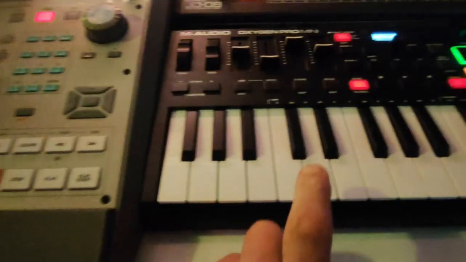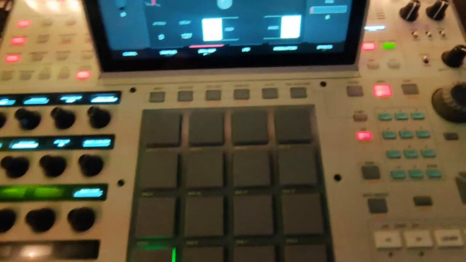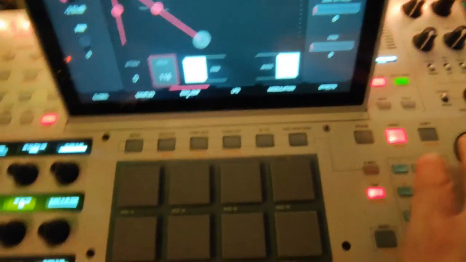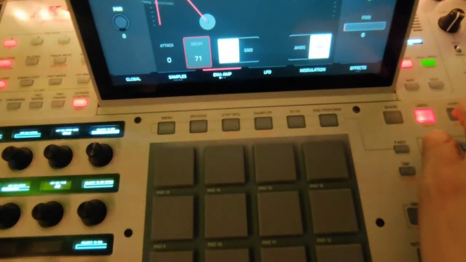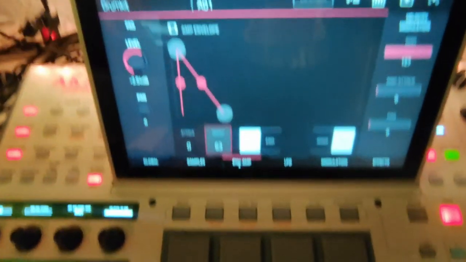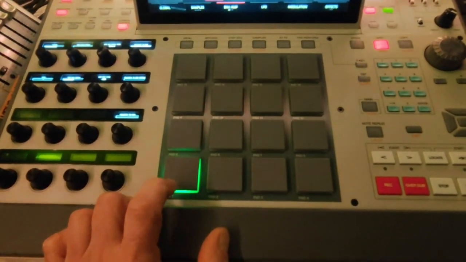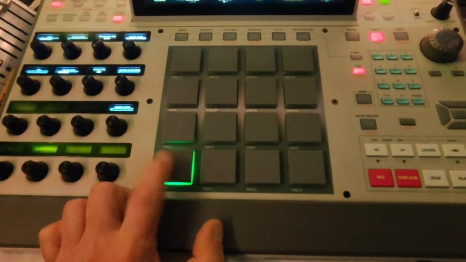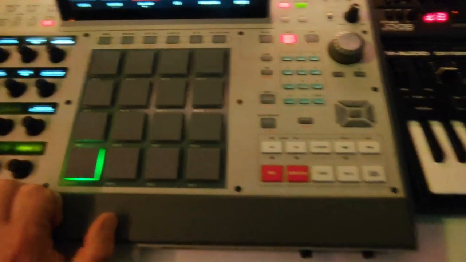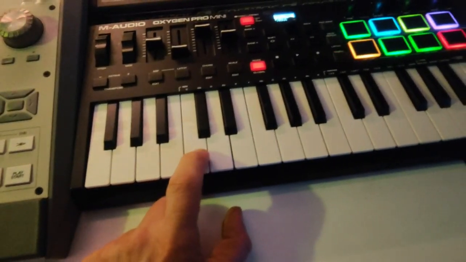So far so good from the keyboard. And when I now adjust the decay to 63, listen, from the pad. It's just a shorter version of the bass drum, maybe a little click at the end because of the missing zero crossing, but that's not what we're looking for. What we're looking for is what appears now.